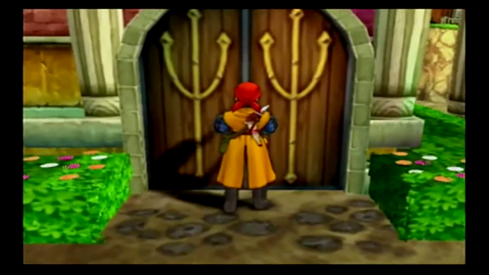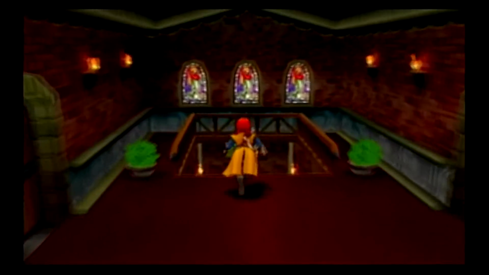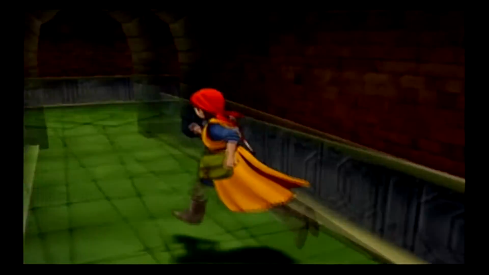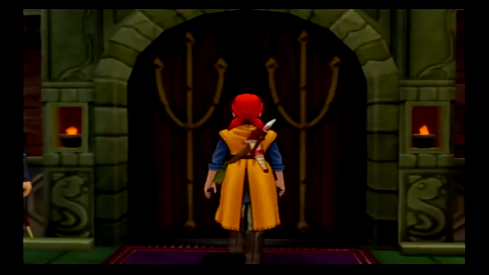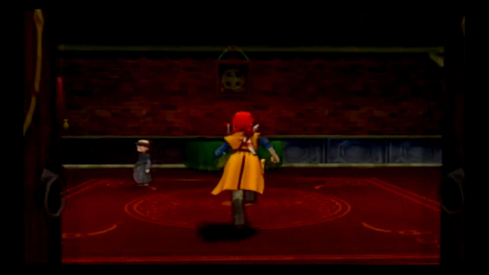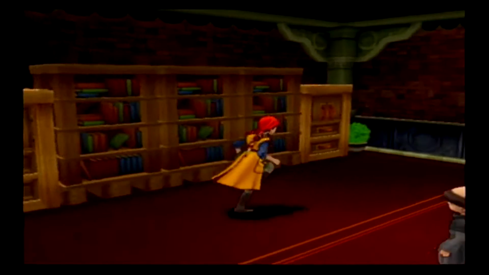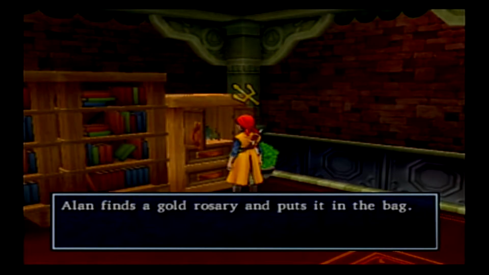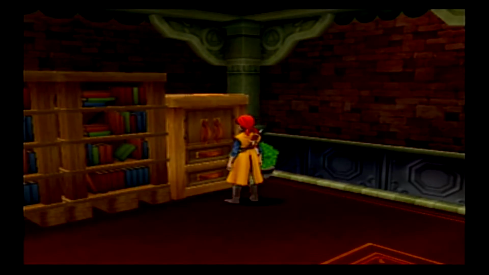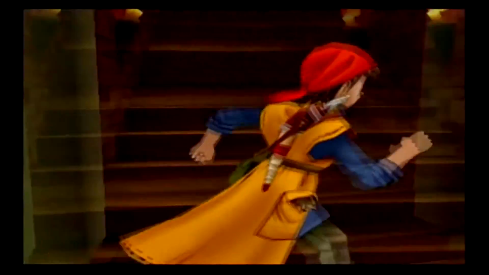Alright, so we'll enter this little red building on the side. And as you can see, this is a very religious place that we are in. Looks a lot like the Abbey. Alright. And then some cupboards down here. Nope, not that one. That's the one, a gold rosary, which I think we'll use for a mix. And that is it in this building at the moment.